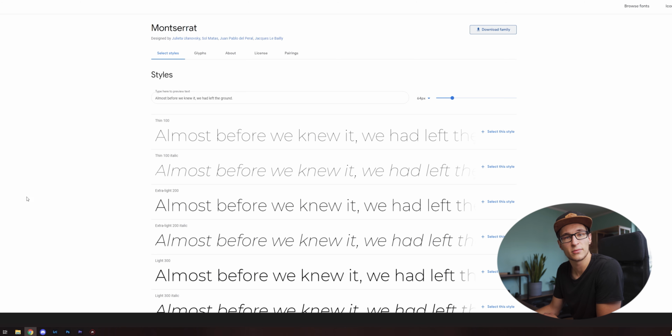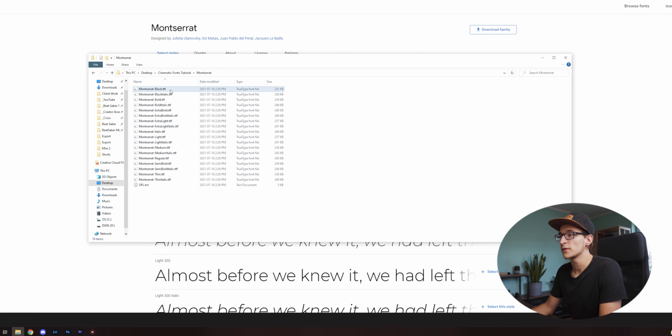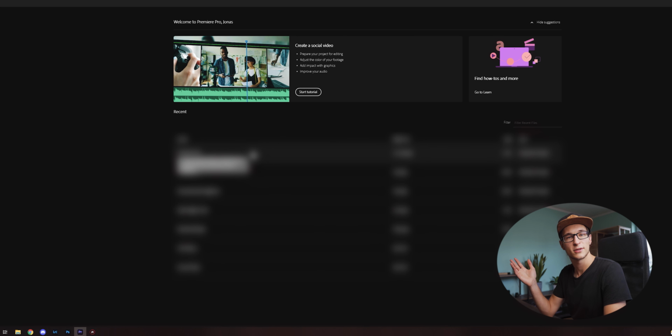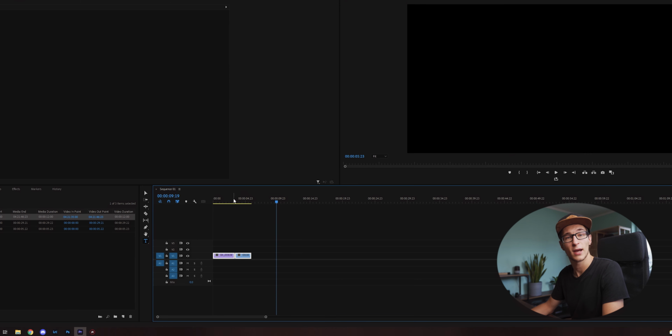I'll also leave a link down below in the description for 7-zip. Just right click the zip file and extract it. Now just click on the first file, hold down Shift and click on the last TTF file. Right click and install. Now we can head to the editing software of your choice, for me it's Premiere Pro, and use the font. Alright, so just open a sequence with 2 clips, one for the title and one for the lower thirds. And let's get started.